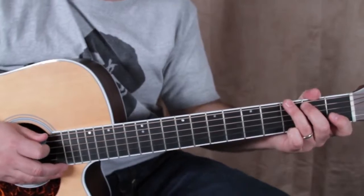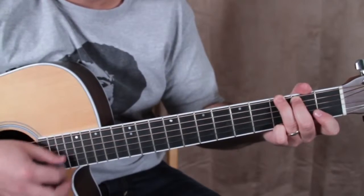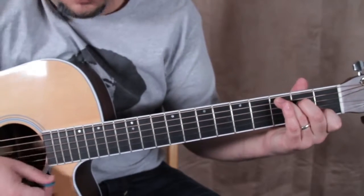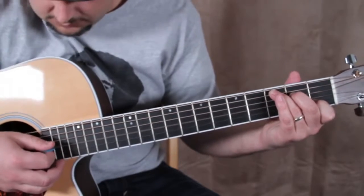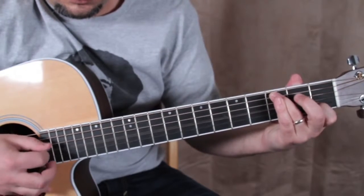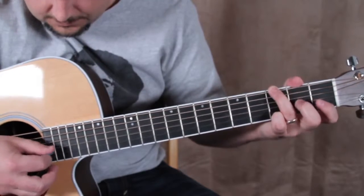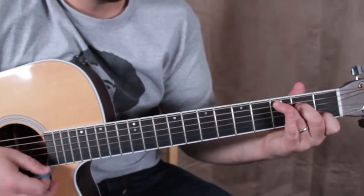Whole thing from the top, real slow. Open G.